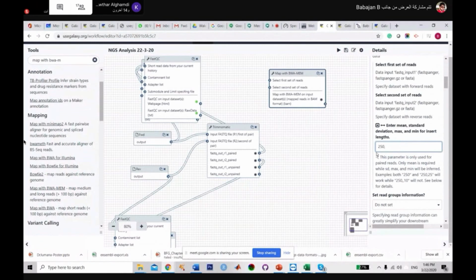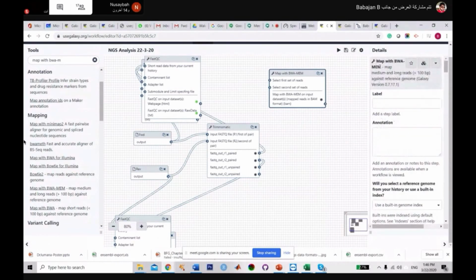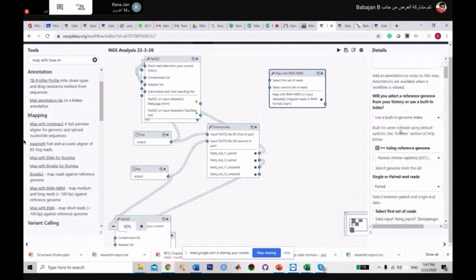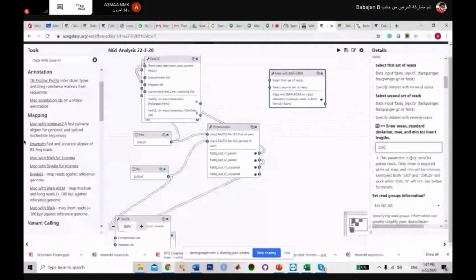One more thing you have to remember. If you want to know the basic principle behind each and every tool, there is a manual available for each tool. If you type the tool name in Google or in Galaxy, you'll find the manual, where they provide what inputs they take, what outputs you are going to get, and what parameters we need to use for each and every dataset. Here we are giving a standard deviation and mean. This is the default one. You can use the same setting as it is.